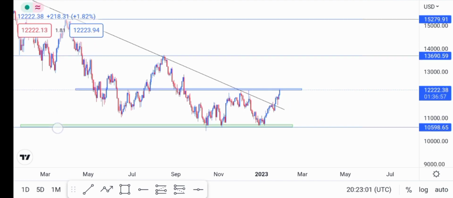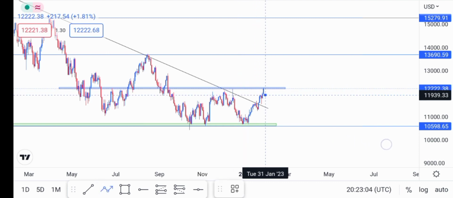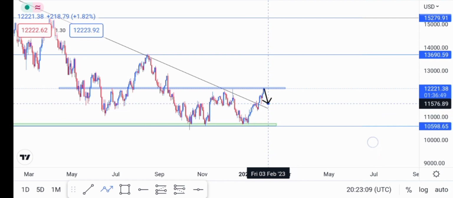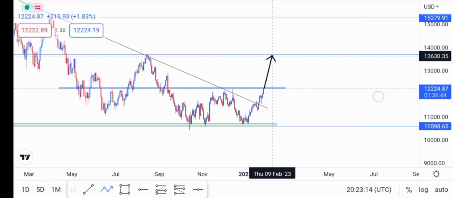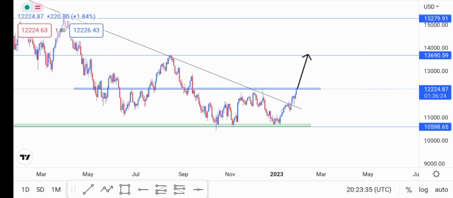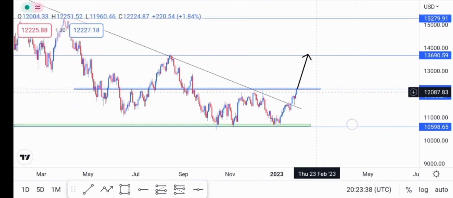If we say we're going to the lower side, this means we'll be pushing back into this triangle, which is not the possible scenario that I'm anticipating. So remember guys, we were on USD before. So if NAS100 is buying, this means USD could be buying, right? So maybe we could see a breakout on USD. So we'll just wait and see guys. So please don't place any trades. But by the looks of things on NAS100, you're going to buy if we close above this level.